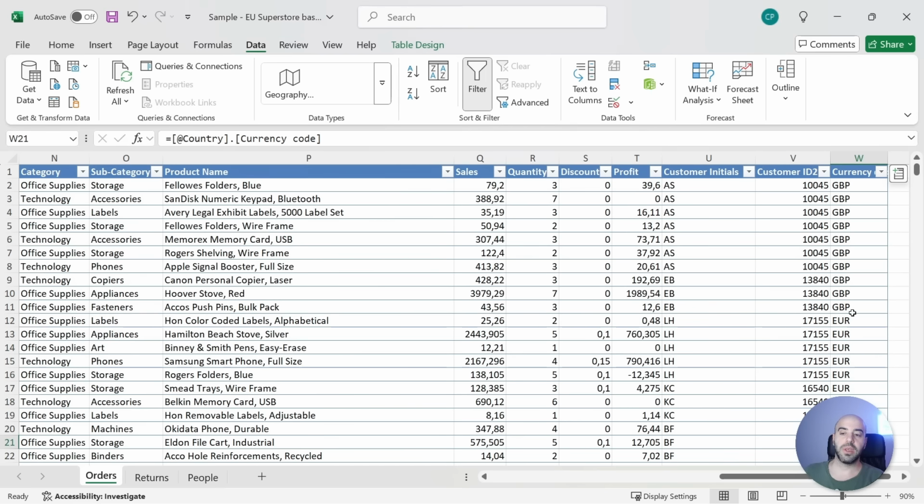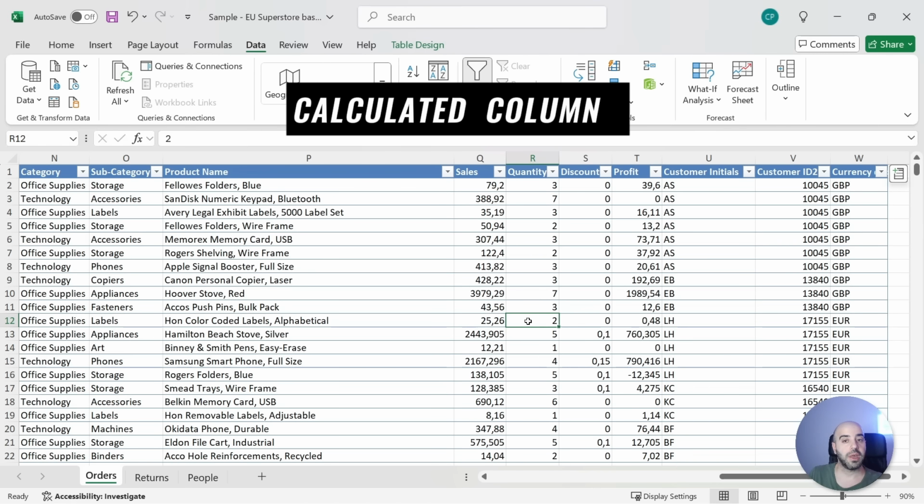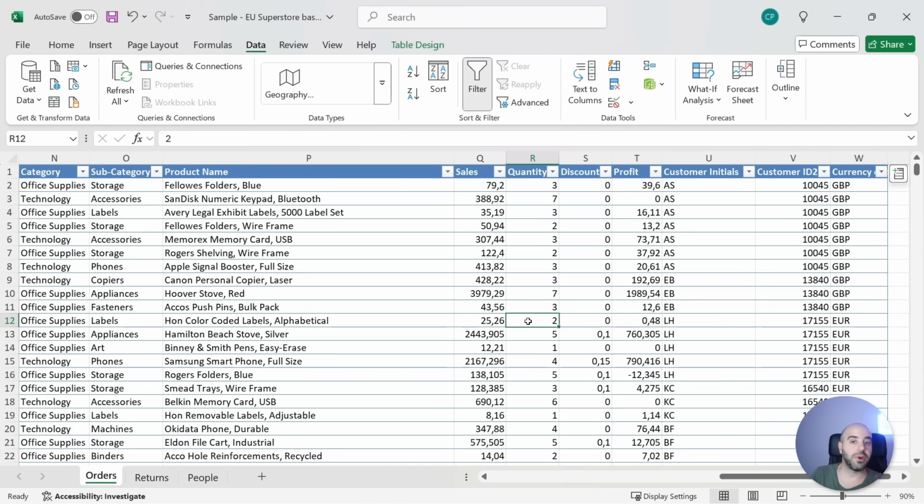Moving on, two fields that we have in this dataset are the sales for this order and the quantity for the same order. And what we can calculate based on that is the price per item.